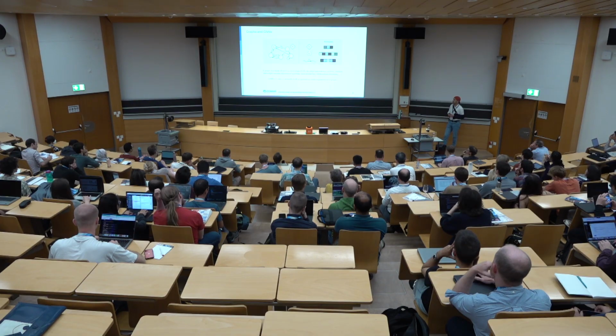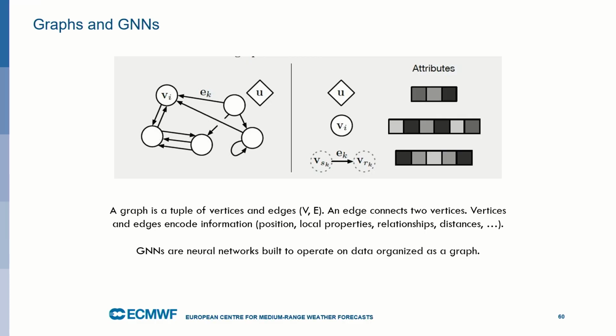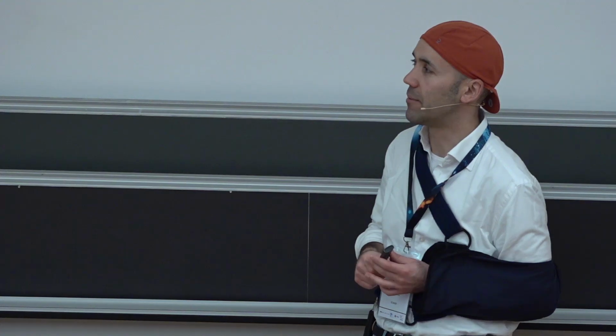So, coming back to GNNs, they operate on graph data, so data that can be represented as a graph. A graph is just a mathematical abstraction of weakly structured data that uses something called vertices and edges. You have vertices or nodes that encode certain data properties, and edges that connect two nodes and encode relationships between the data. These relationships can be positional information, distance between two nodes, and so on. It's a very general data structure that everybody who has taken a computer science class has seen before, with a bunch of algorithms you can define on them.